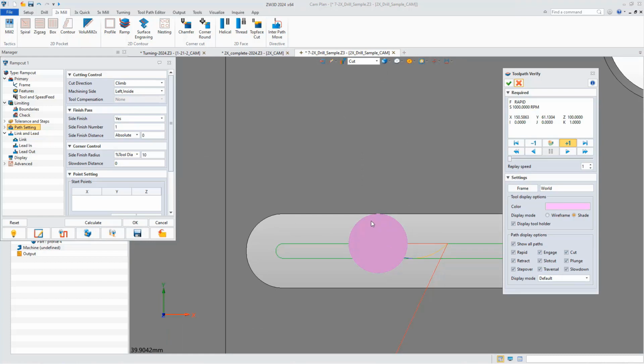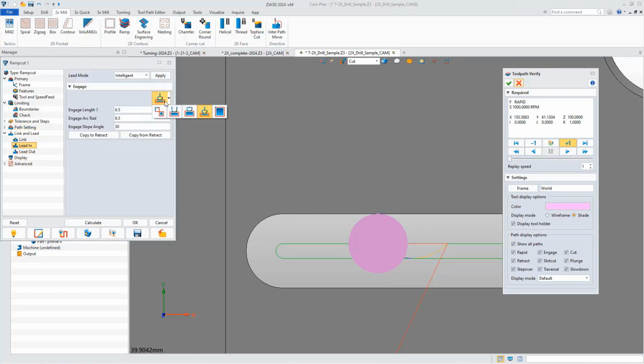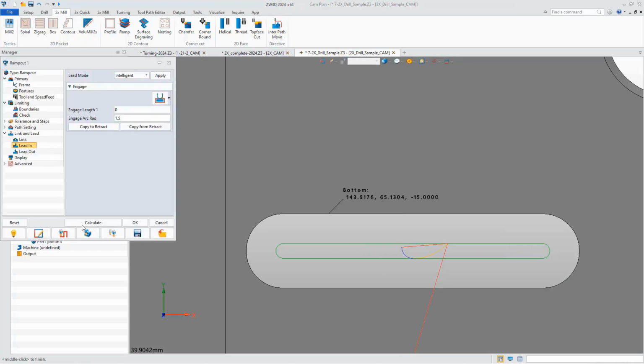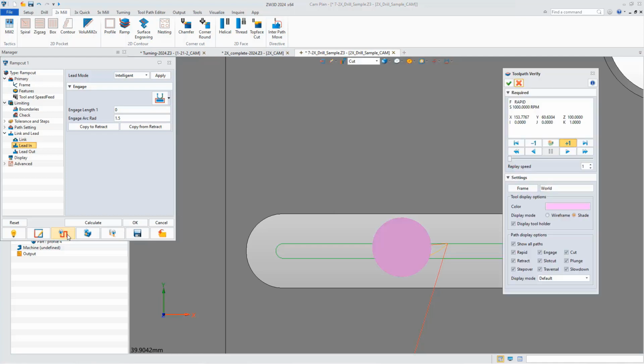The tool is too close to the side face, so it is not safe. We need to adjust the lead in and lead out. Now it is safe. We can copy to retract.